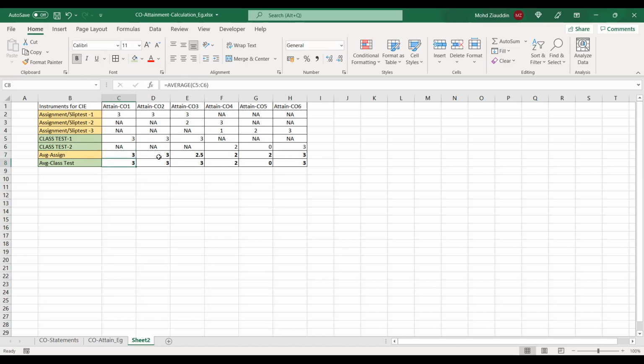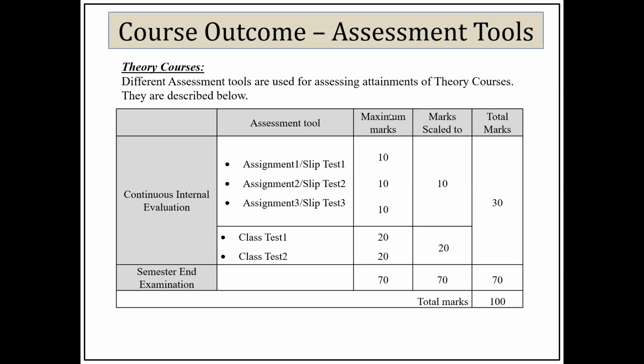3 for CO1. Okay. So now what you're supposed to do is, if we just go back to our slide where I have shown you the weightages, we can see here that out of all these 3 assignments, ultimately the marks that is going to be awarded is only 10. Okay, whereas the total marks for the theory course is 30. That means 10 marks out of the 30 is going to be the weightage for assignments, and 20 marks out of 30 is going to be the weightage for class tests.